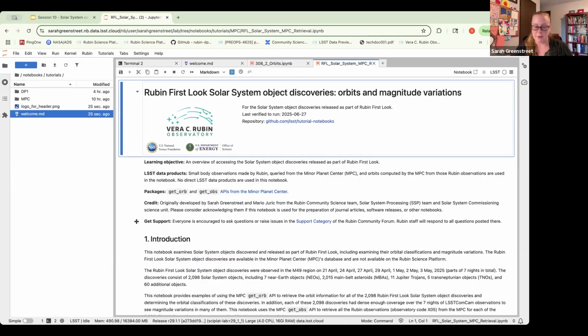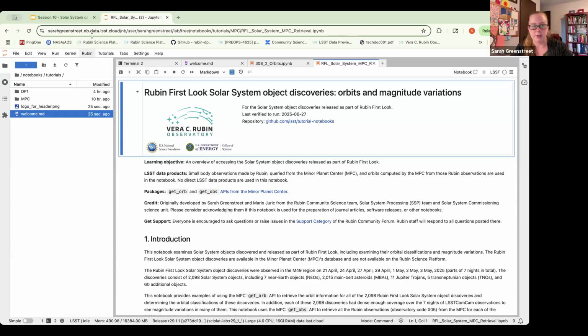So you can run this notebook and pull all of these things down. You don't actually have to run this notebook within the Rubin Science Platform. Since it doesn't require the Rubin Science Platform at all, you can run this notebook locally as well, and it should run the same way, except for where you need to point it to an input file.